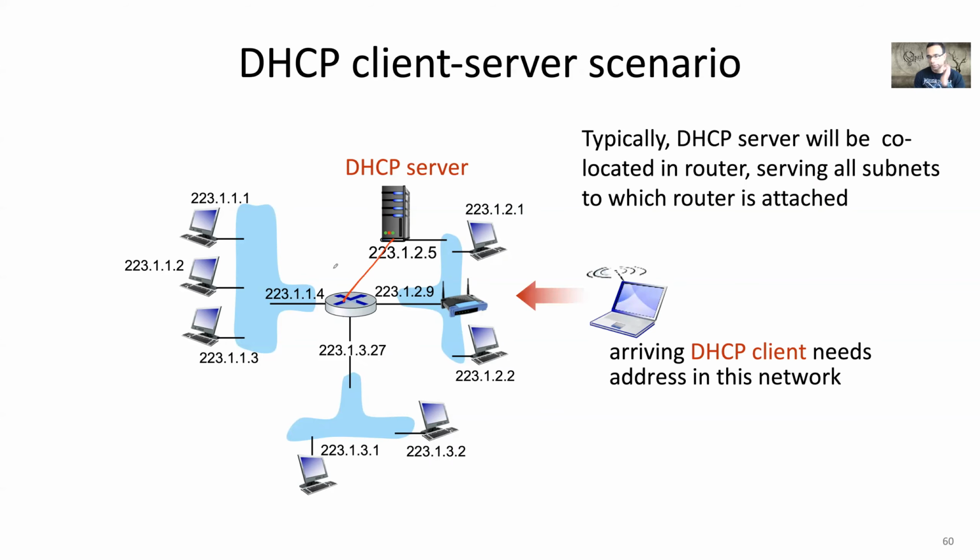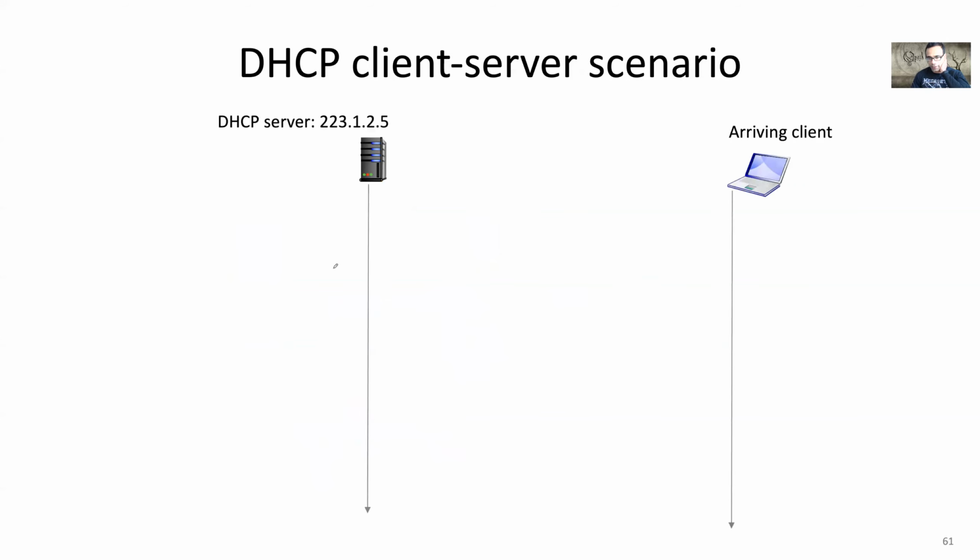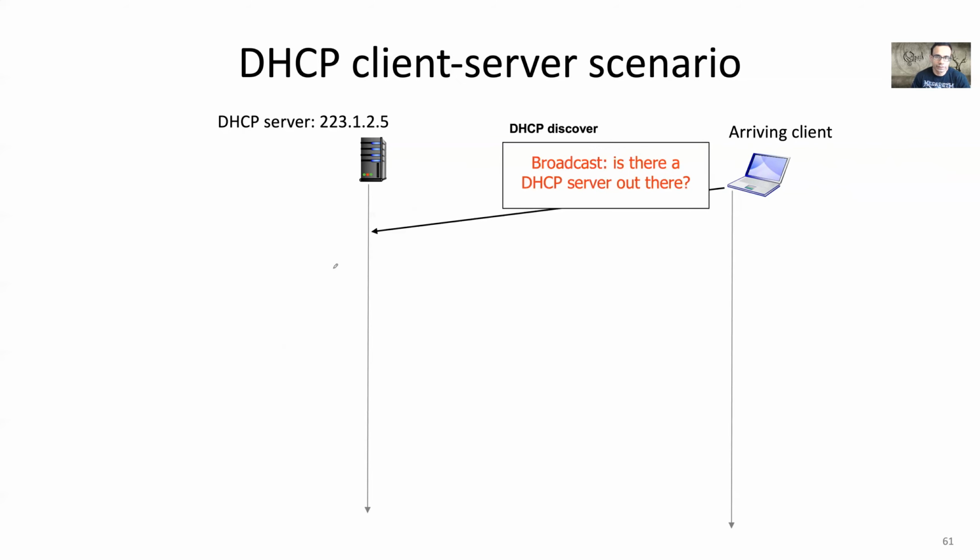So when a device comes in, it needs to obtain an IP address. And as I noted earlier, we assume the device has already done authentication, so that's not part of this. So what does it then do? Well, it basically asks, hey, is there a DHCP server out there? Now, of course, it's not verbally going to ask that. It sends a packet, which is referred to as a DHCP discover packet.